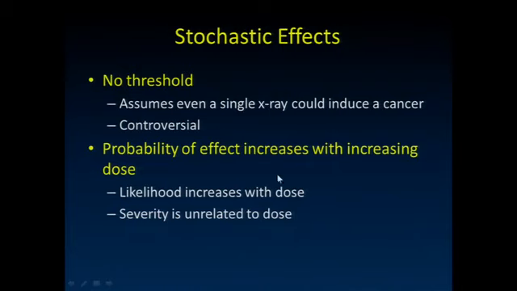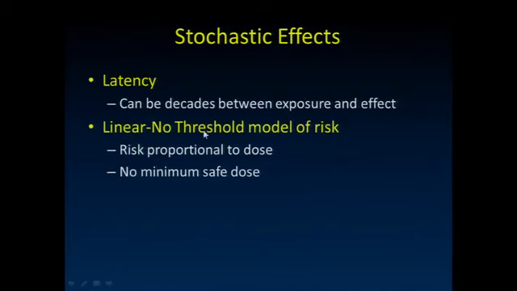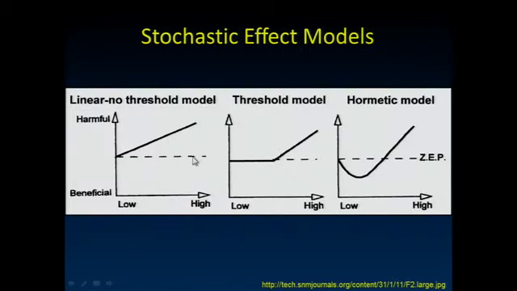All right, so I think I mentioned all of that already. We mentioned the latency. The latency can be decades, and we talked about this linear no-threshold model. So risk is proportional to dose, and there's no minimum safe dose, linear and no threshold to that. And here's that model. So here's our linear no-threshold model.